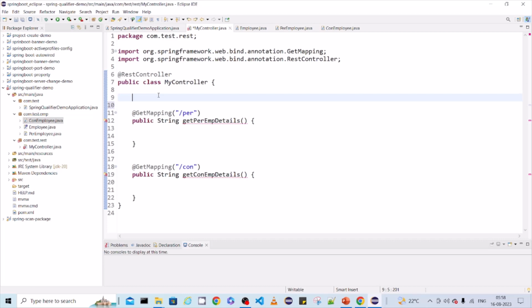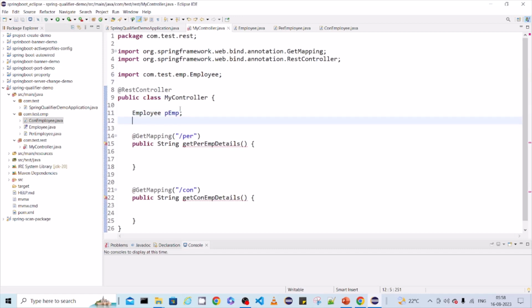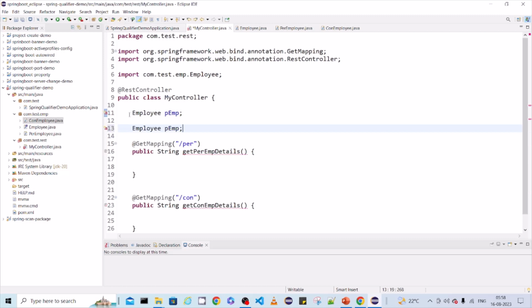So let's come back here. I want one employee, the permanent employee object, and similarly I want another object of contract employee. If you see here, I have two employees of the same type, Employee.